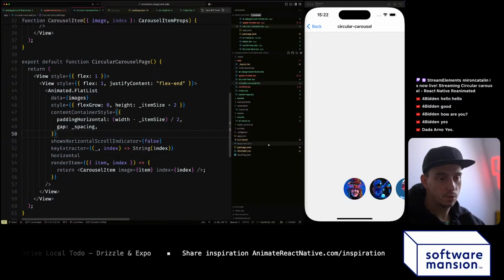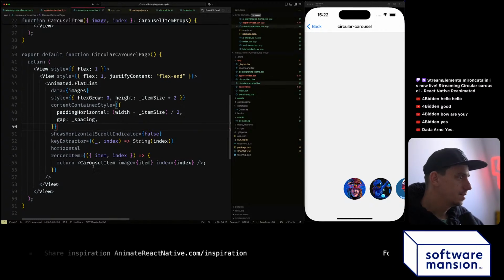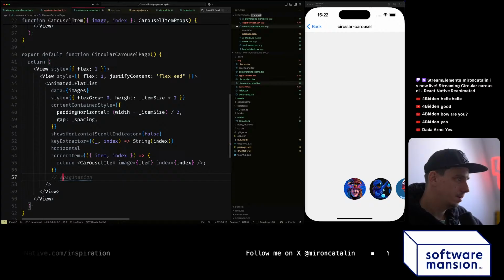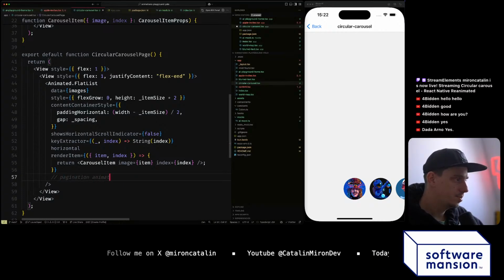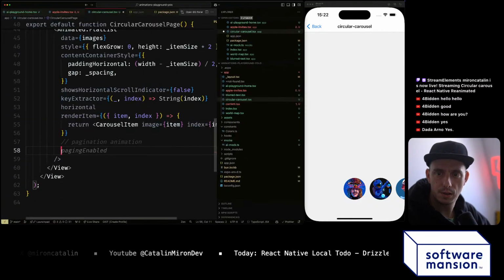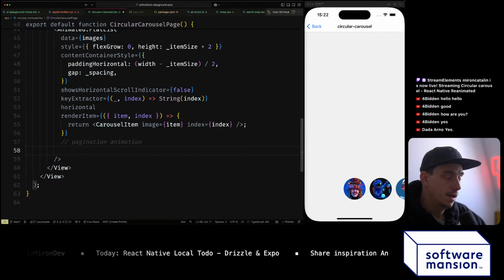And I would like to make this paging enabled basically. So pagination animation. In order to do that, I think I need to zoom it a bit. Zoom in. Yeah, I will zoom in. Maybe now it's better.